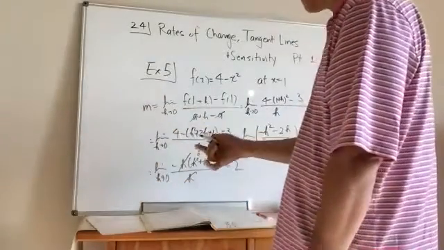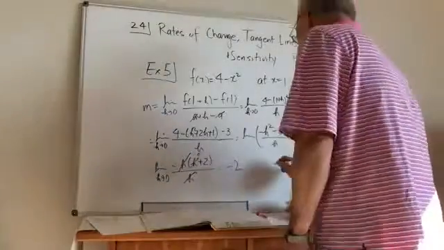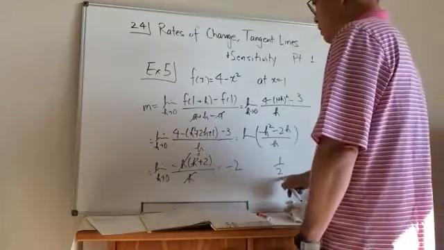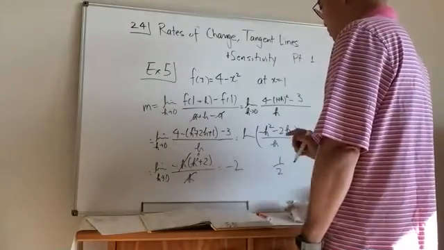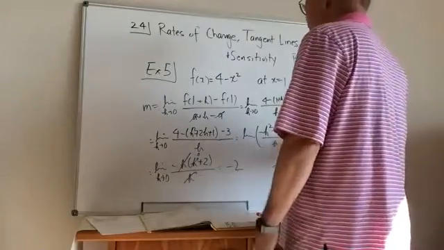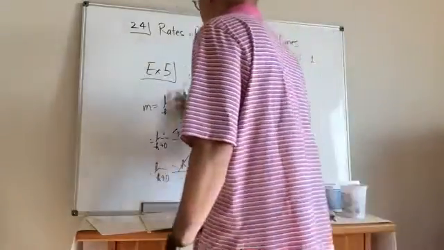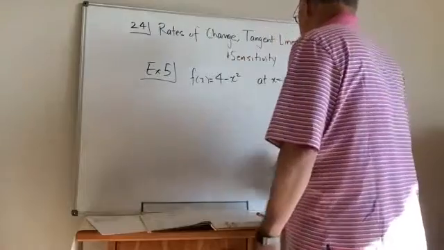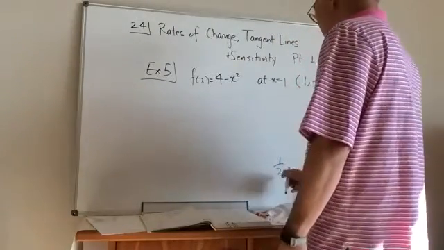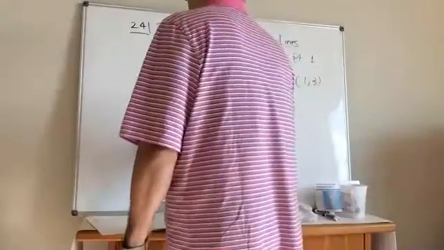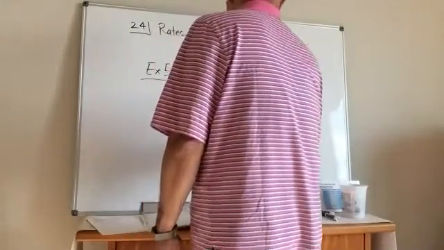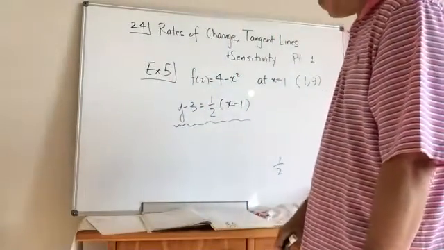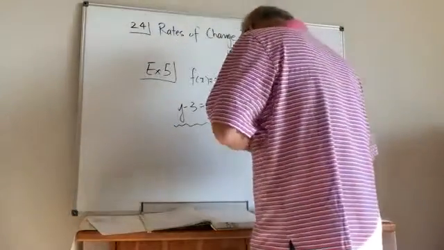which means that the normal line slope is going to be what? The normal line slope is going to have to be 1 over 2. It's the opposite reciprocal of this, right? So the actual equation of the normal line is what? When x equals 1, what was the y value? It was 3. So I know that it goes through the point (1, 3) with this slope. So it's going to be y minus 3 equals 1/2 times (x minus 1). And this would be your answer. Okay, so that's how you would calculate the normal line.